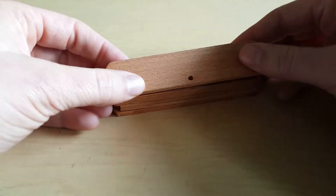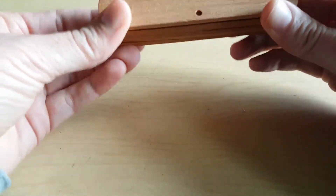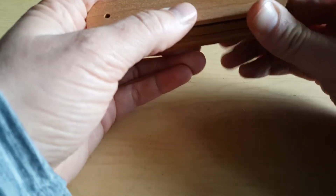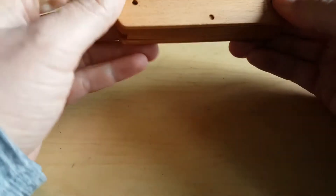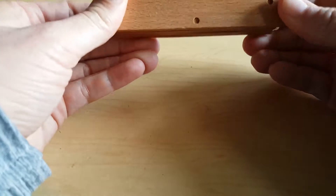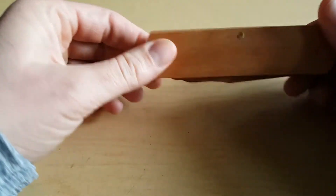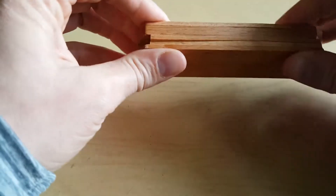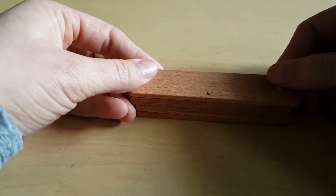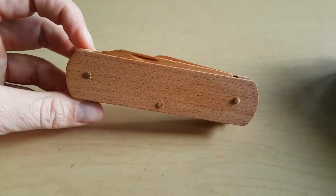Now we can just button this up. This is called the CRKT folding knife kit — clearly it's because it folds. But they also make a CRKT Nathan's knife kit, which is a lock back design, and it's a little more intricate as far as how the dowels are placed, but it works very, very good.